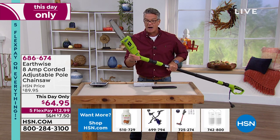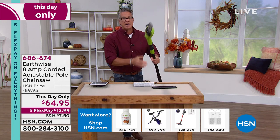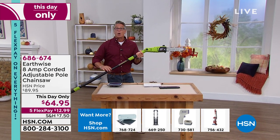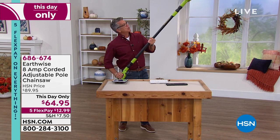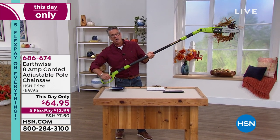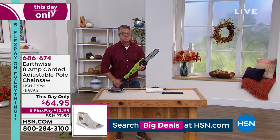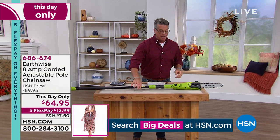Another thing I love is that it articulates. With a touch of a button I can lock it up, lock it straight, or lock it down. I can now use the saw and allow the weight of the saw to work at whatever angle I need. By the way, it extends — if I want to extend this, it'll go up to nine feet. Look how far away I am from the blade itself, so there's no danger. You have a double safety handle. Just plug it in and watch it work. It is one of my favorite tools I've ever purchased.